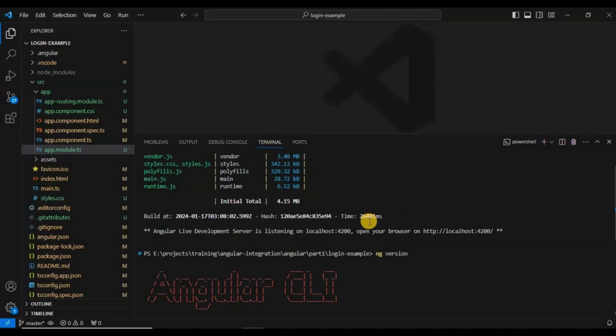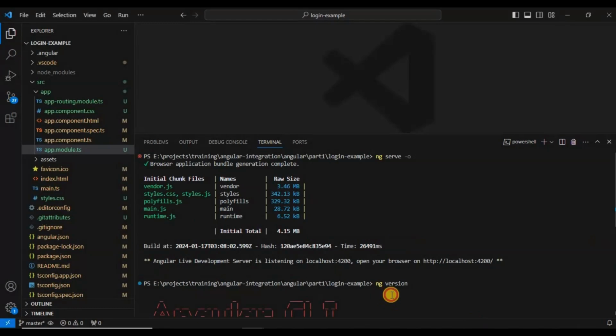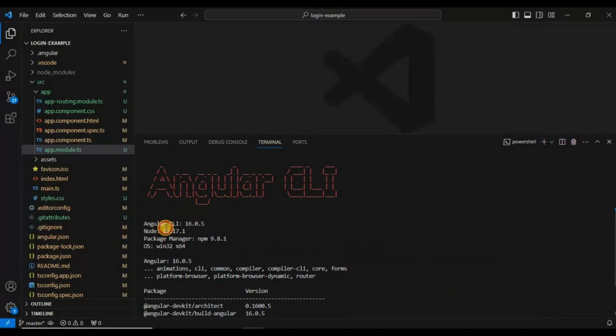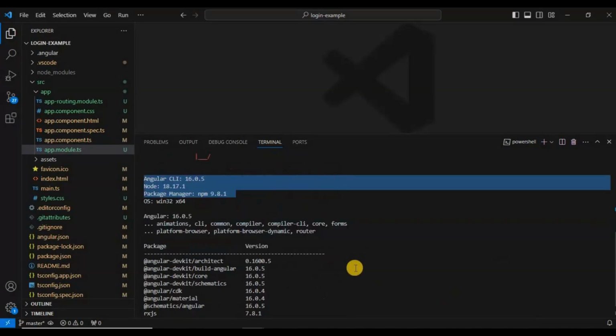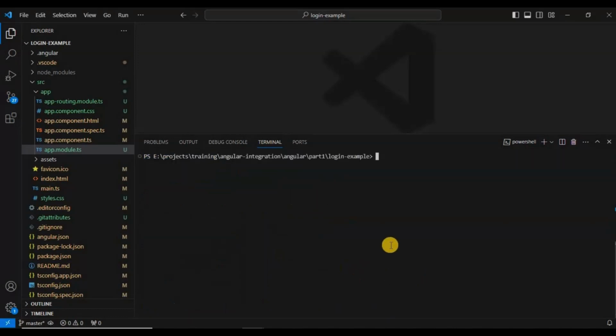This is what you need to follow before creating any application using Angular. It is very basic: you need to install node so that you can create the Angular project. Once node, the Angular CLI, npm and all those things are installed, you can create the project. Then I have imported the project over here, and it will look something like this. These are the app module and app component, which are generated.